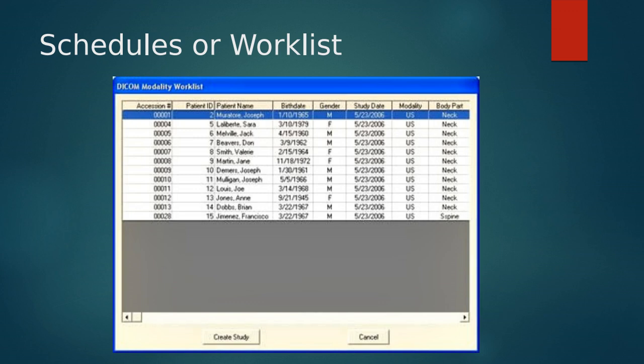So those are all things that happen behind the scenes when a provider is putting in an order for an exam. Now we have to make sure that that exam type aligns with what we are looking for. So if our patient is coming in with abdominal pain, and the order from their doctor says that we should be performing a thyroid exam on their neck for abdominal pain, we have to double check that. We have to say, okay, the reason on here isn't matching up with the exam that you want done or with the patient's complaint or issue. So we always have to double check our schedules, double check our work list, and make sure everything is lined up appropriately.